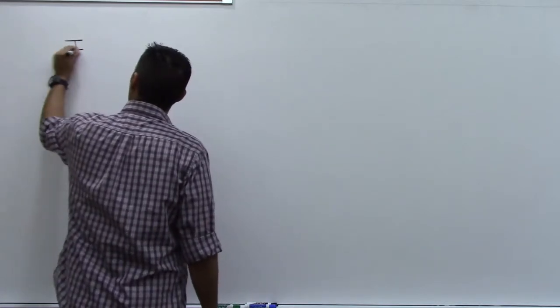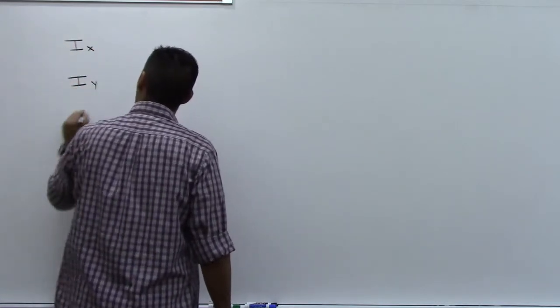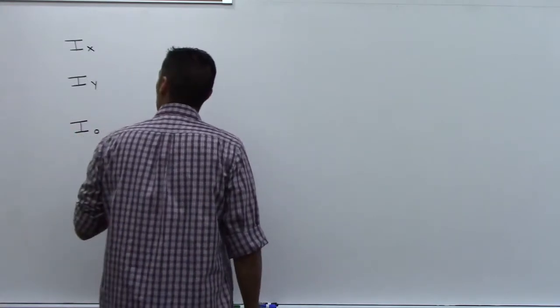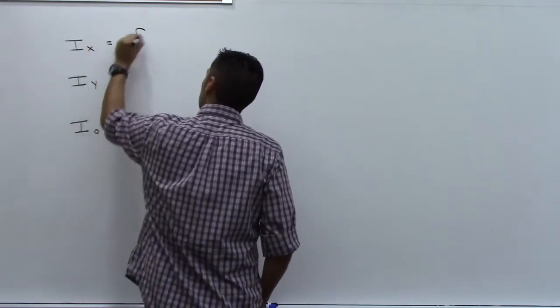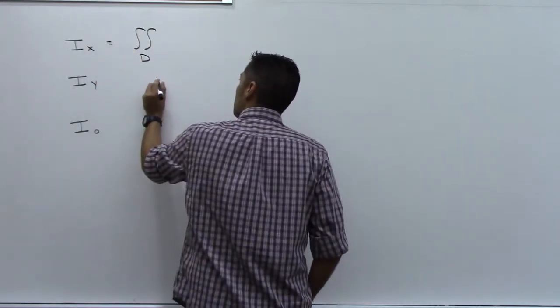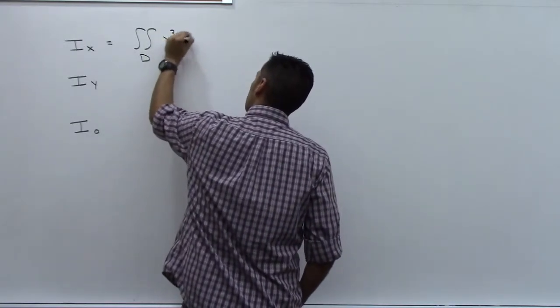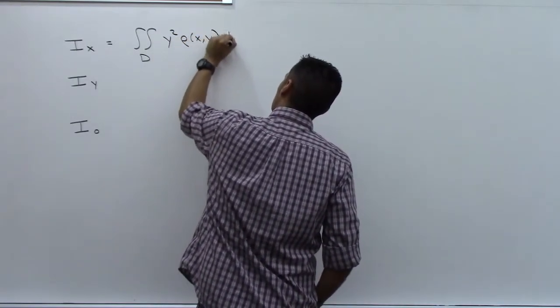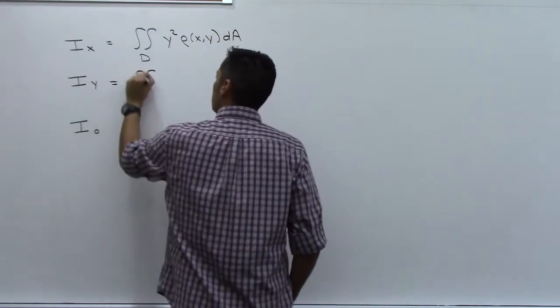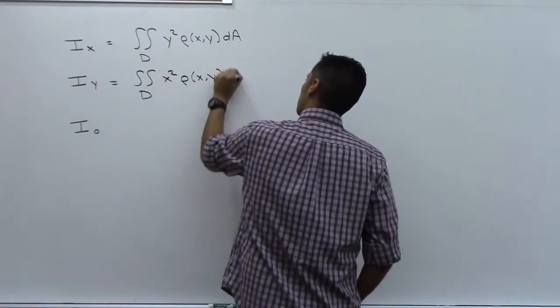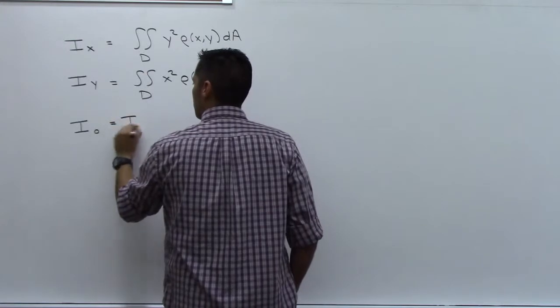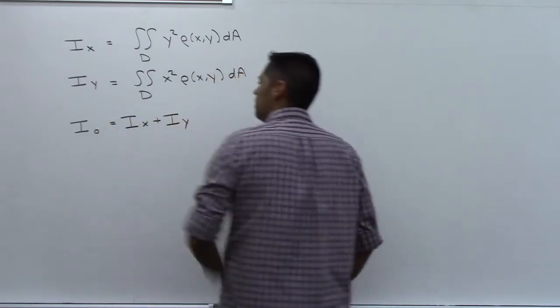Okay, I'm now going to do number 18, which asks you to calculate the moment of inertia about x, the moment of inertia about y, and the moment of inertia about the origin for the problem we just did for number 12. So if you look in your notes, the definition of this is the double integral over D of y squared times the density function with respect to area. This one is the double integral over D of x squared times the density function with respect to area. And this one is just those two answers added up.